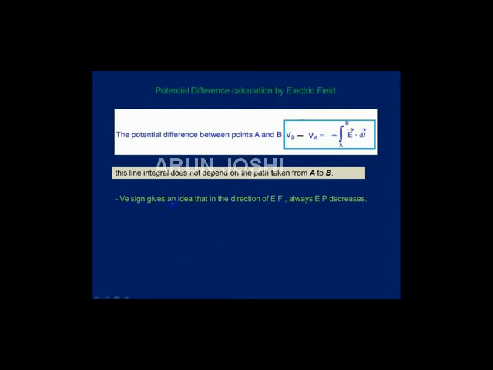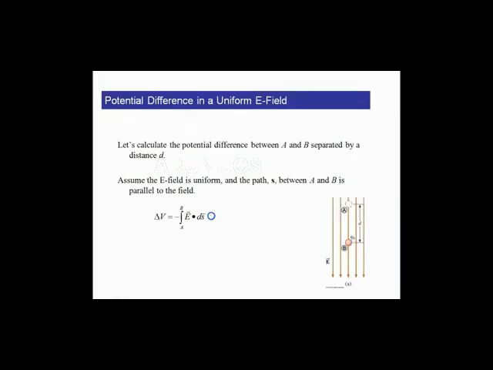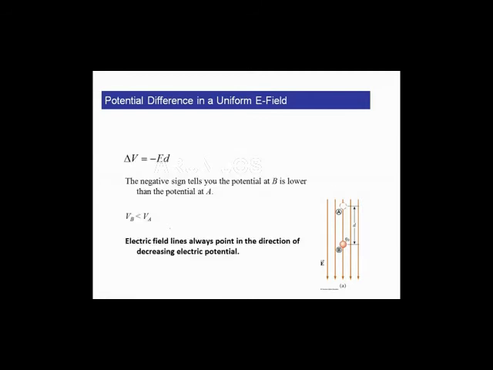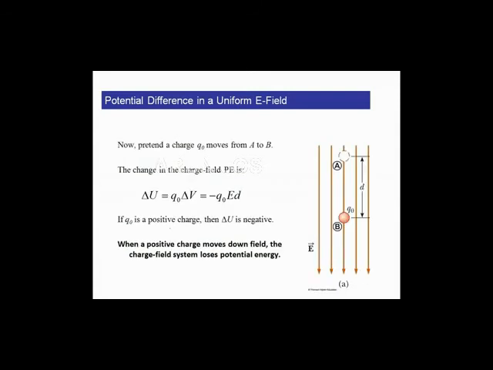Now what is the meaning of the negative sign here? It gives that in the direction of the electric field always potential decreases. Okay. Now again I am discussing those concepts which I have discussed earlier. Of course all of you agree with this formula now. When you are moving from A to B you can say Vb minus Va can be written as minus A to B E dot S. So I hope need not to explain to all of you. Just read each and every slide because we have discussed earlier also all the concept.